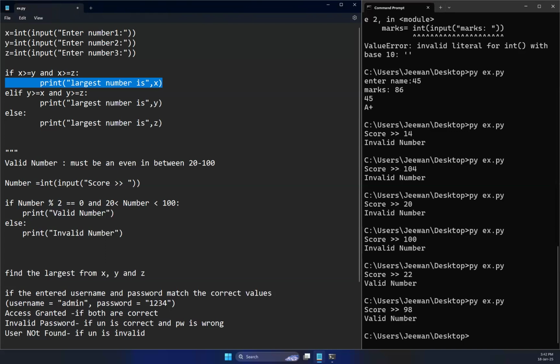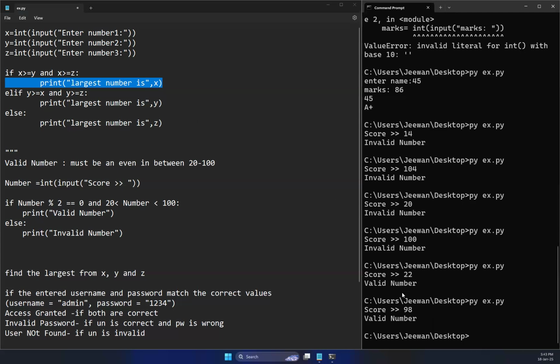Okay. Is there any other way of doing this? Then you're going to say this is the largest.